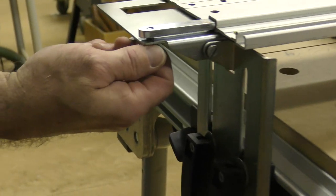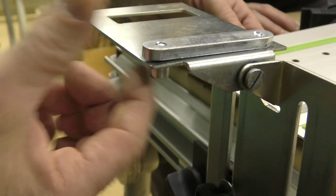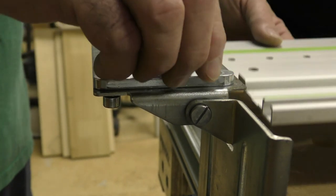These are two 5-millimeter screws here. And when I show people this, see this right here? I call this the outboard one, and this is the inboard. This one is the one we pretty much only tighten. This one we just snug. There's a reason for that. Okay, I'm gonna slide that back on.